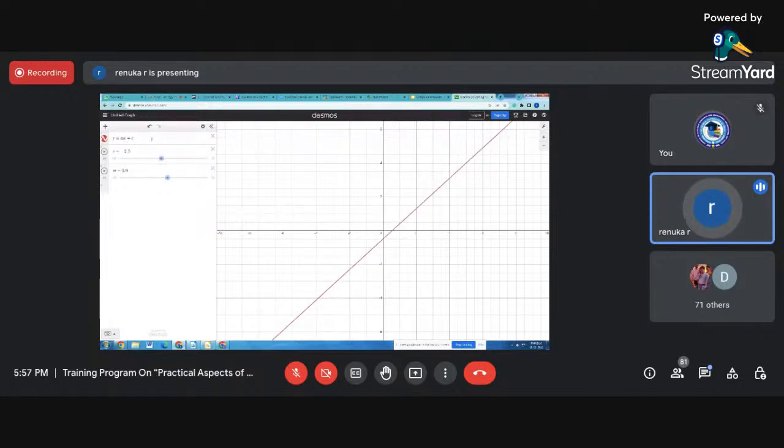Like that, you can add as many lines and equations as you want. You can save this graph also, but for that you need to log in so that you can save the graph and send it to the students. So this is one tool used for graphs or whatever math equations you want to solve. For those things we can use this tool called Desmos.